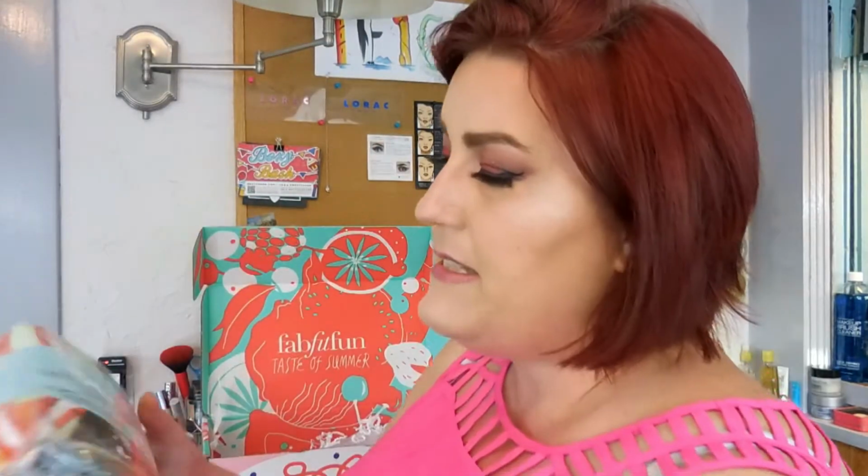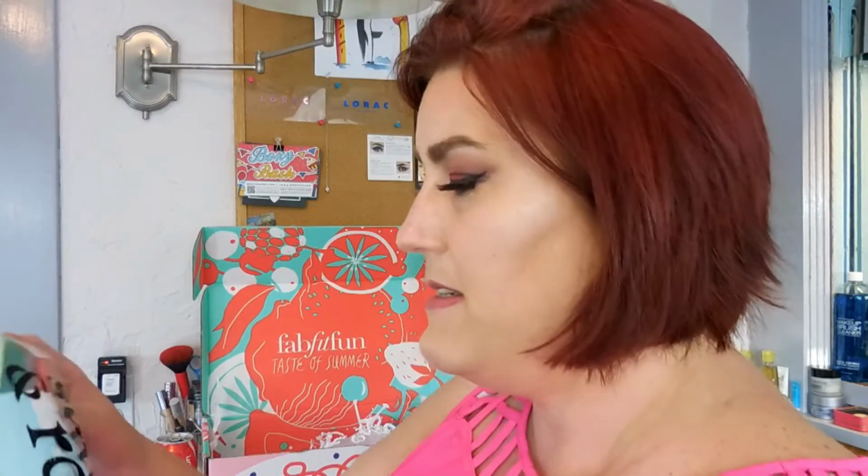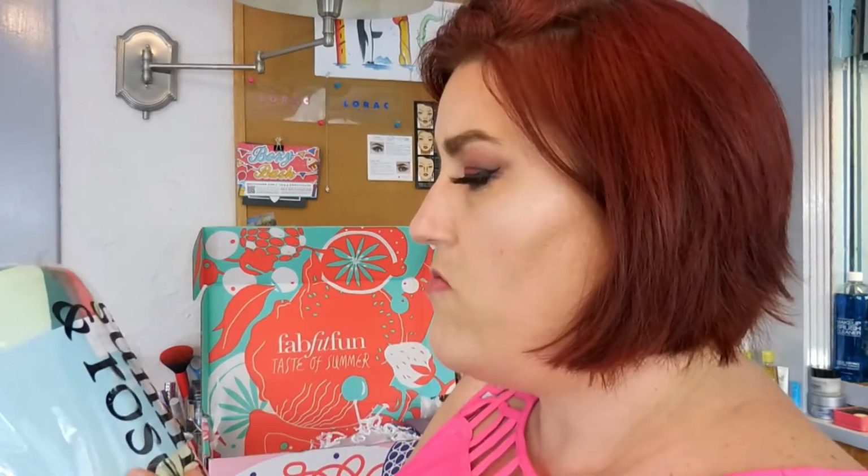But like I said, it's just a little paper straw, and it looks like it has turtles on it. Little sea turtles. I'm not sure, but this was in the box. The next thing in here is this Summer and Rose beach towel, which is perfect because we have a pool out there and it is pool season and beach season. So I'm gonna open this up if I can find the opening.